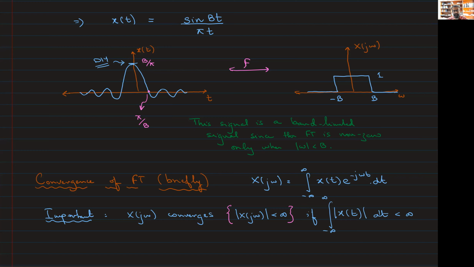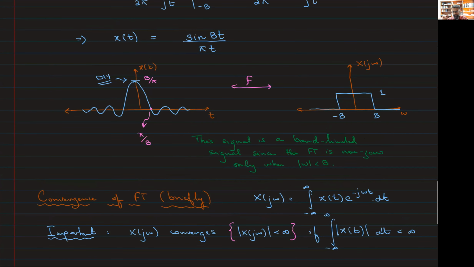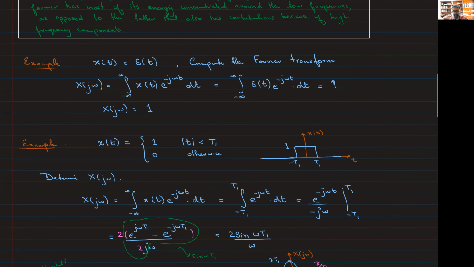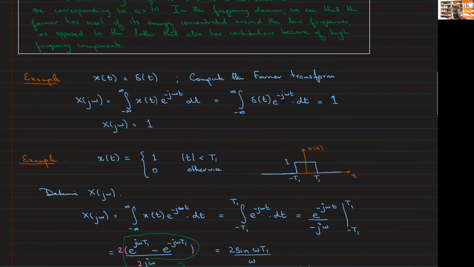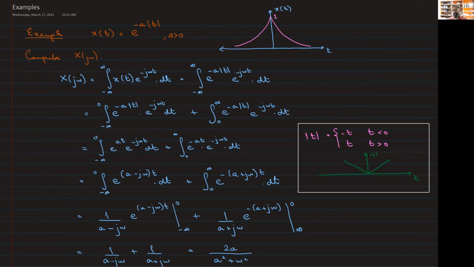Okay. So can you give an example? An example of a graph that does not converge. All of the examples that we've seen right here are absolutely integrable, right? To consider the case where x of t is not absolutely integrable, let's consider this first example: x of t equals e raised to power minus a times absolute value of t, right?